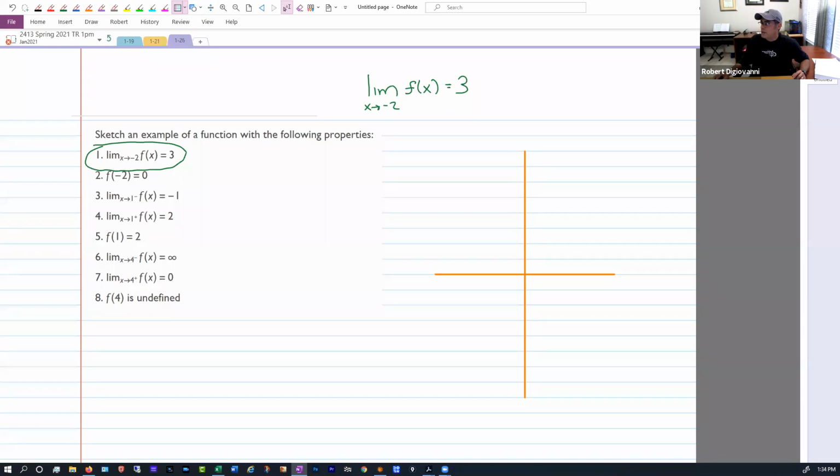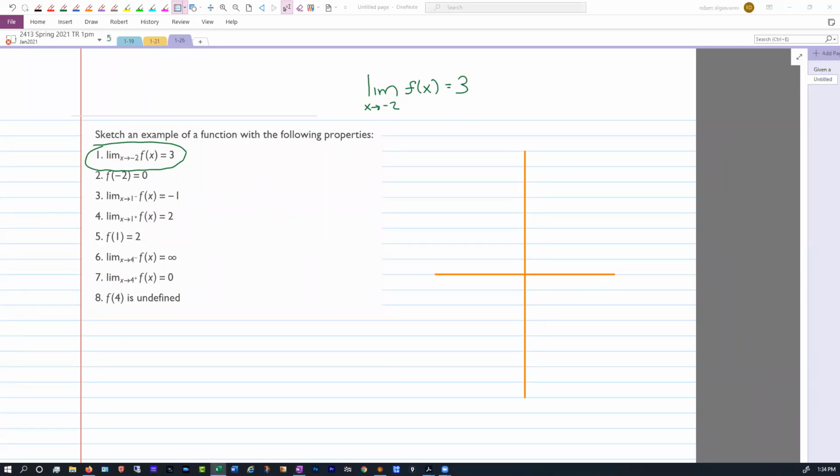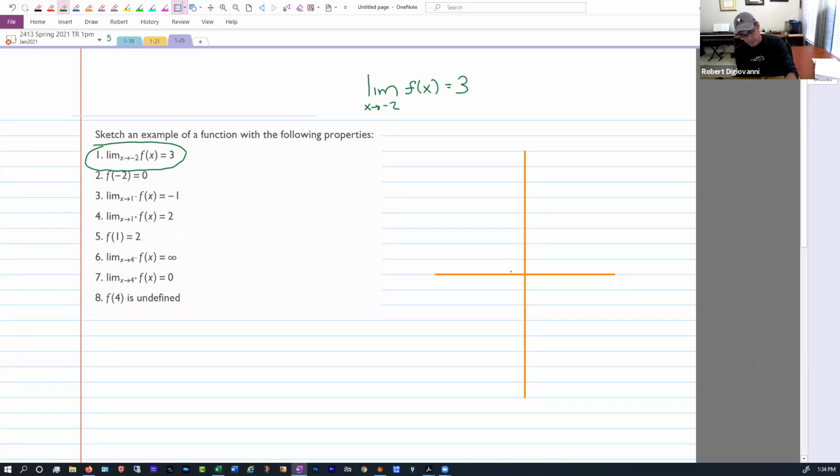Okay, so that means, let's see, Matthew, is Matthew here? Yes. Okay, so Matthew, if the limit as x approaches -2 of the function has to be equal to 3, that means that when I draw my function and I go to -2 here, what has to be happening on the graph? From both the left and right sides, they need to be approaching -2. Approaching -2, okay. But what is the y value of the function? It'll be 3. Okay, so 1, 2, 3.